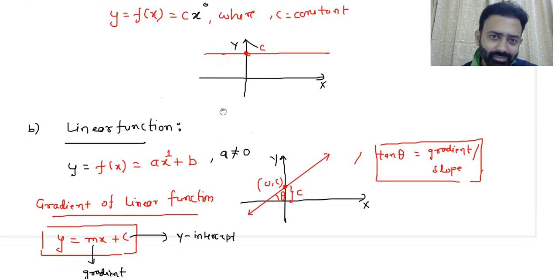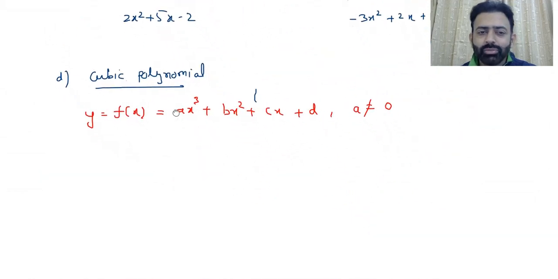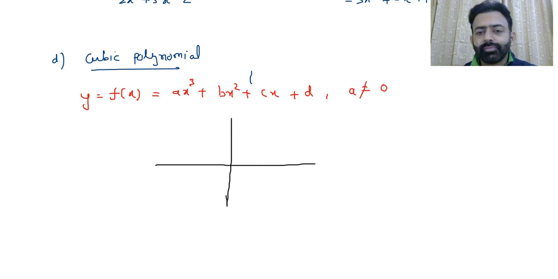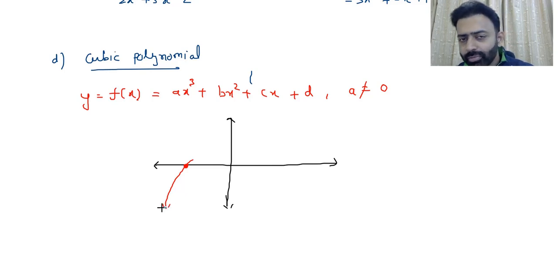The graph of this is a straight line, no doubt. So, the cubic polynomial we were doing, the graph of this will depend again upon the value of a. If a is positive, it will be like this. Any cubic polynomial will cross the x-axis at least once. If you are moving from minus infinity below the x-axis, it will cross like this, and depending upon the roots of this cubic polynomial, it will intersect the x-axis again.